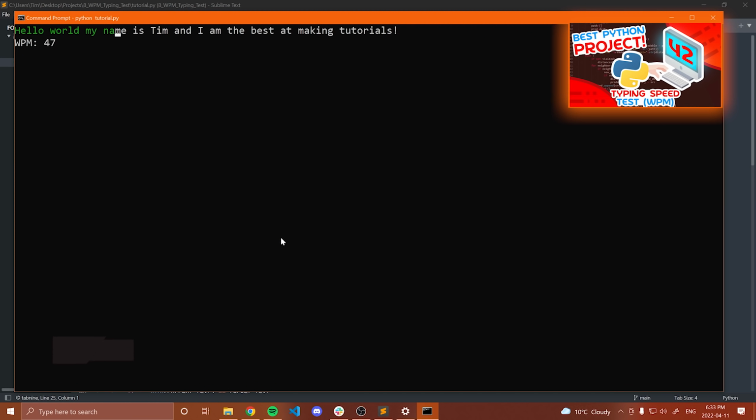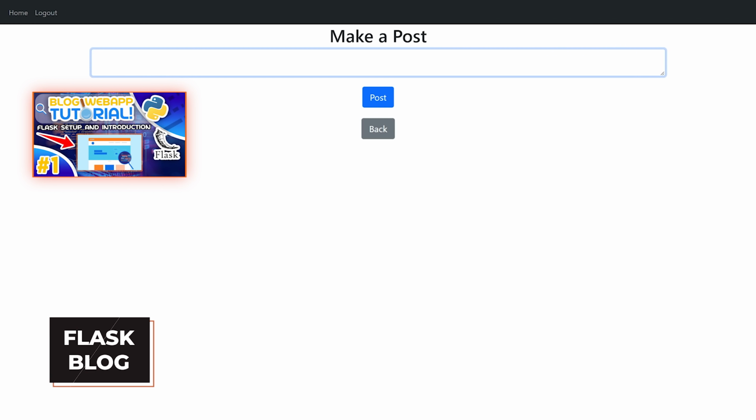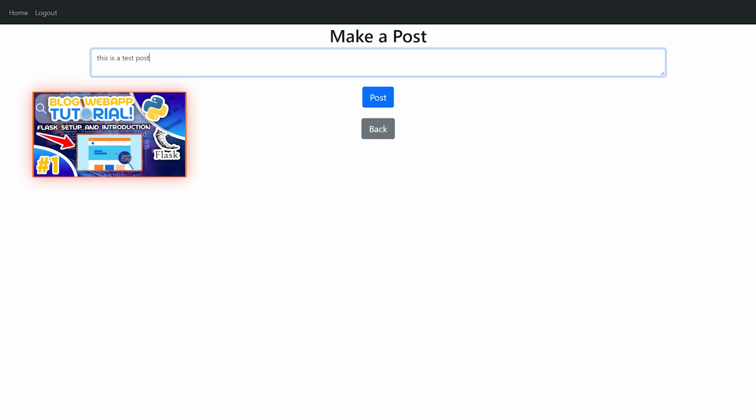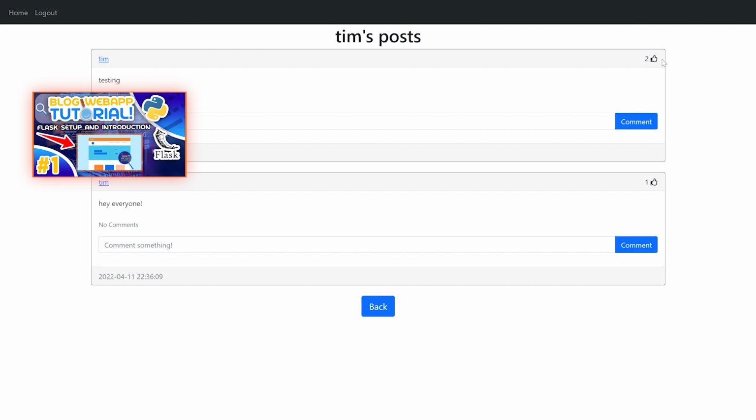Continuing, we now have a simpler project. This is a words per minute typing test. Now, this is actually a very beginner-friendly Python project. It takes about 45 minutes to code out and lets you test your words per minute in the terminal. Very fun project. I'd recommend you give it a try. Continuing, we now go on to our first web development project. Now, this is actually a blog that is implemented in Flask, so you can make a post, you can view the post, you can comment, you can look at profiles, everything you would expect you can do in a blog.